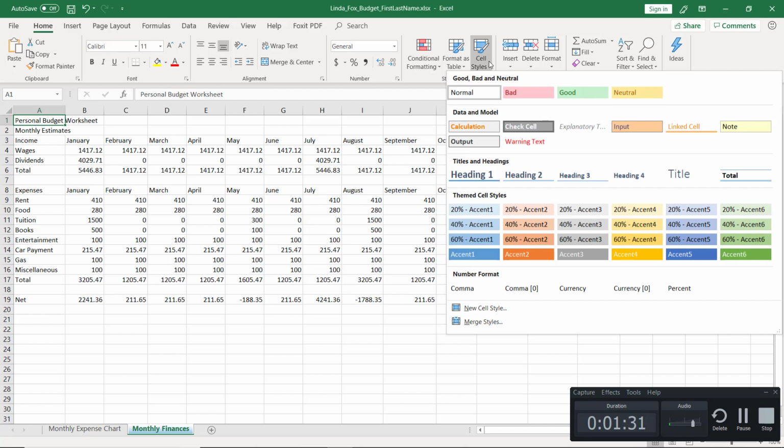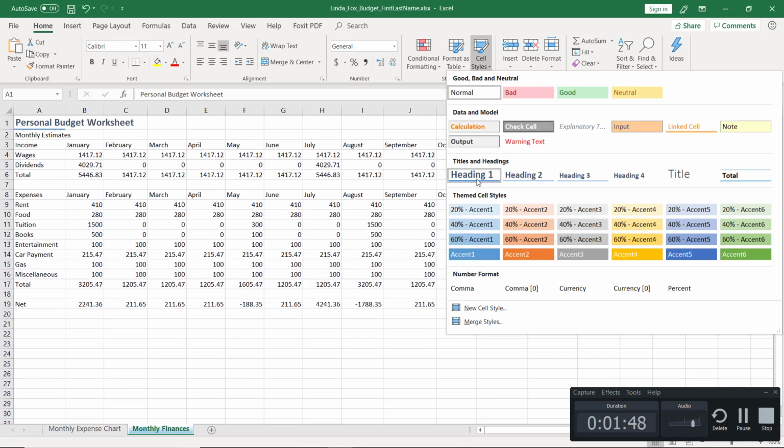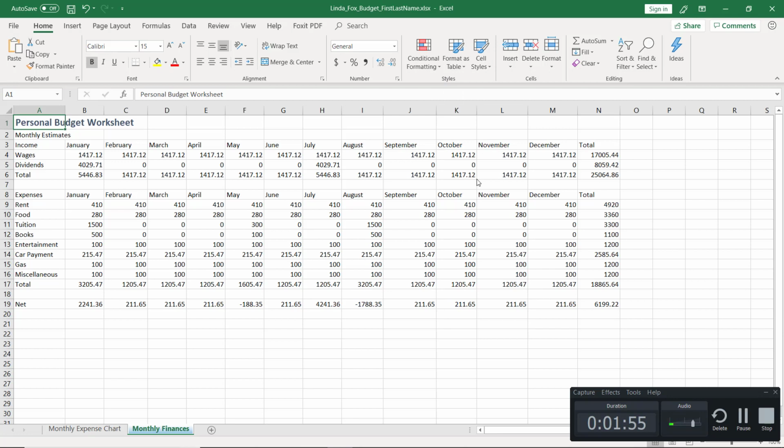And it's really nice because as I hover over these different things, you can see that it live previews for me. It shows me what the cell would look like if I made that choice. I haven't clicked, I'm just hovering over these options. So you can see it keeps changing to give me an idea what it would look like. Because this is my top heading, I believe in the textbook project they ask you to use Heading 1. So I will just choose Heading 1 as my option. And once I click on it, it commits that to the cell. So that is now the style formatting for that cell.